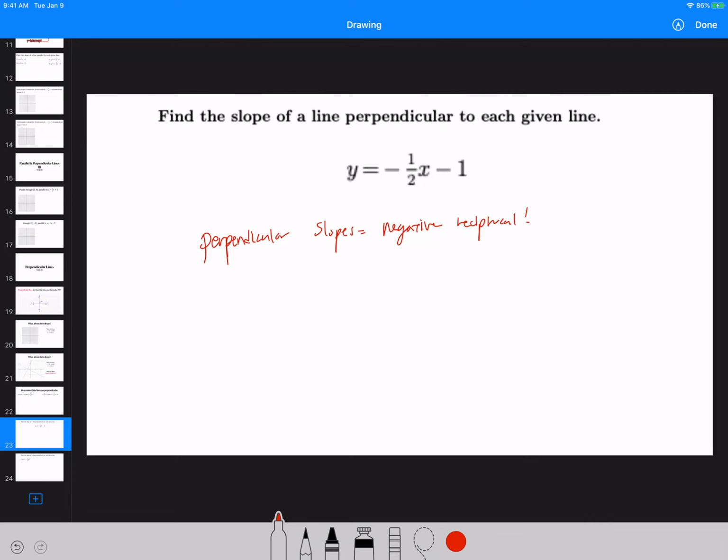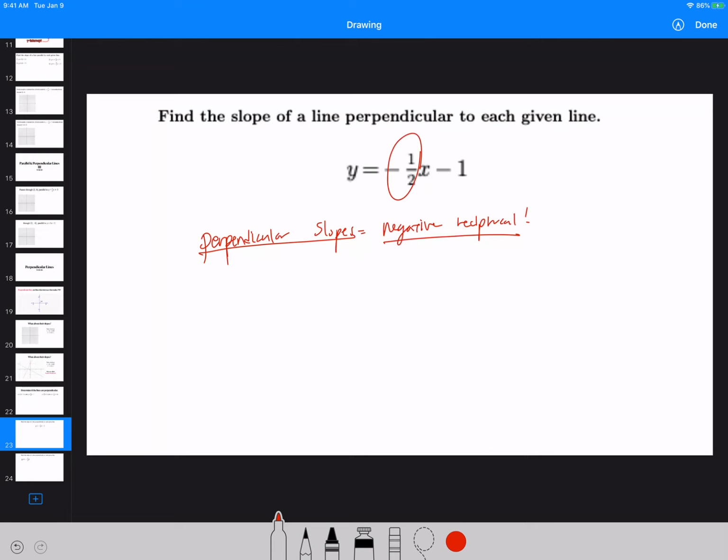So this is the main objective for today, for you guys to remember. Last time what Mr. Kim told us was parallel lines have the same slope. Perpendicular lines have slopes that are negative reciprocals. That's pretty much the extent of what I need you to learn for today.